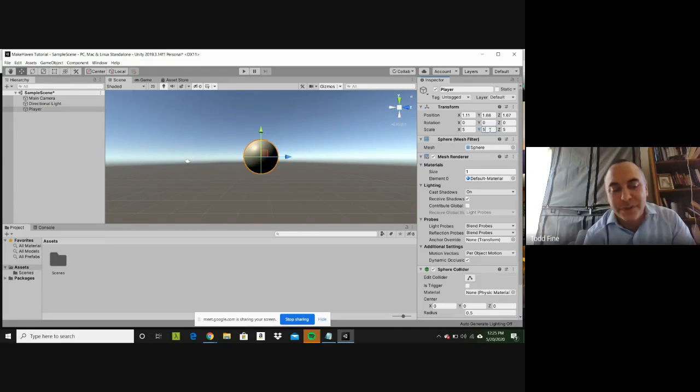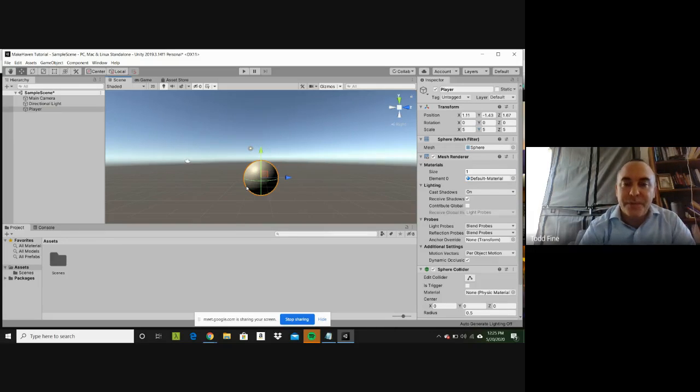Usually you're going to put in a model of something, some asset that you created in Blender or that you downloaded, and that would be an easy way to change the scale according to different axes. We can change the position manually, or we can adjust it with the arrows.